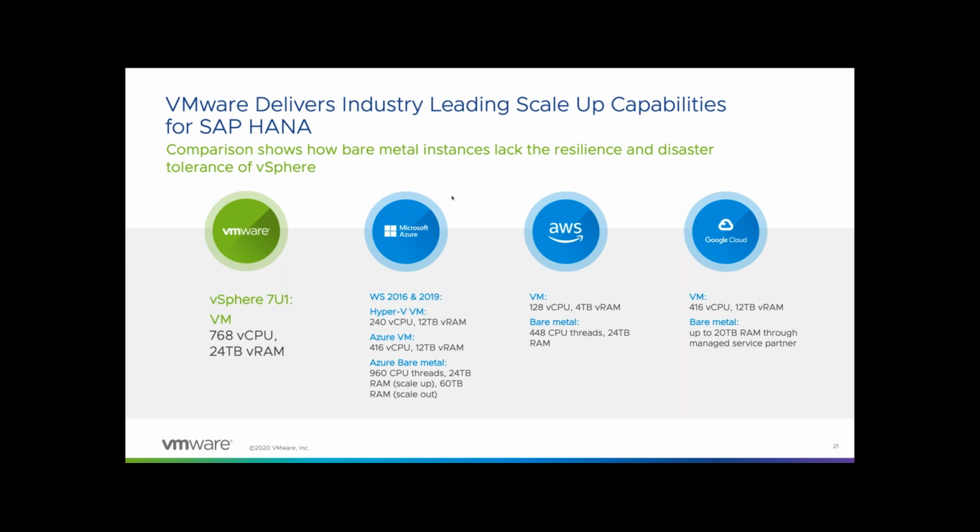If you say, I have this huge workload, we're seeing this huge workload. This is not coming at any customers, but we're seeing that. I got my first request in 2017 for 16 terabyte VMs. I'm just saying we see the demand of the business to have this data in memory to get faster output to the business. So now we have 24 terabytes. Of course, they need a certification from SAP itself. So our alliance team is working very hard on that to get this out.